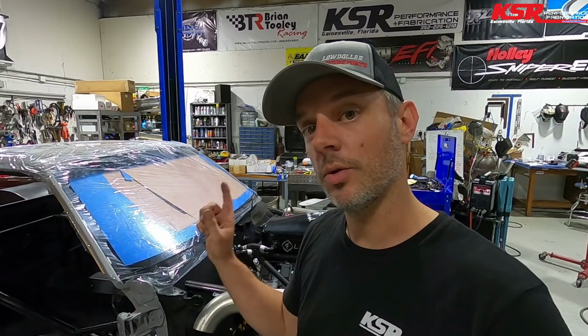Thrashing on getting everything put back together so that we can get this thing to a racetrack. Well, dyno first, then a racetrack. Finish up everything else we got going on. So, time to get started.